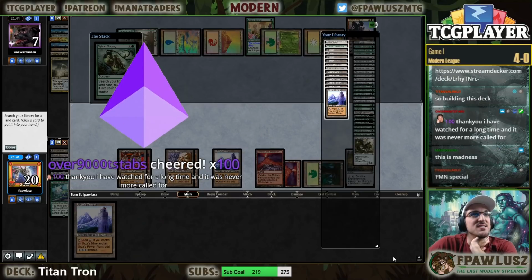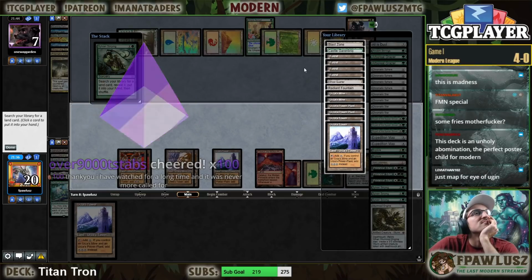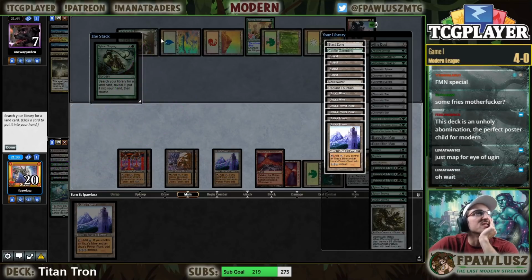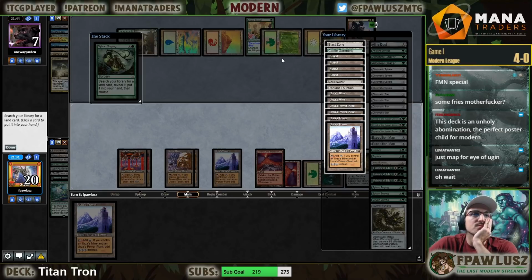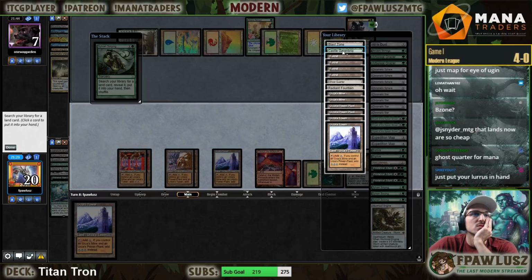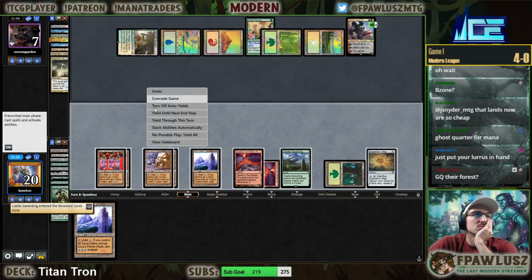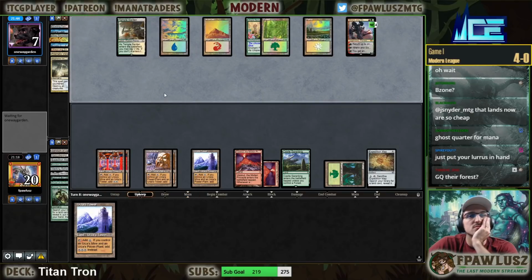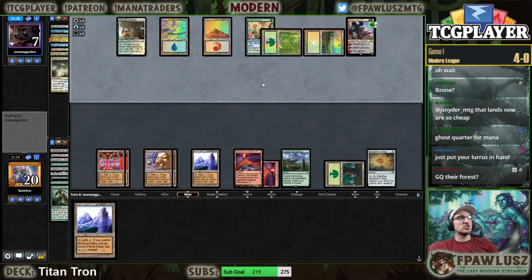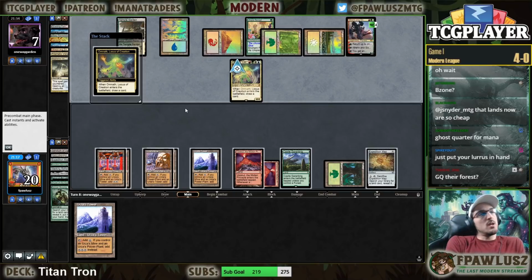We're kind of out of gas here. Guess I should have gone face instead of going to the Ren, huh? Definitely want to get a second green source. I don't think I want to GQ their forest. Like, they're still super far away. If they are playing... if they're playing... what's his name? Which I'm not even sure of.